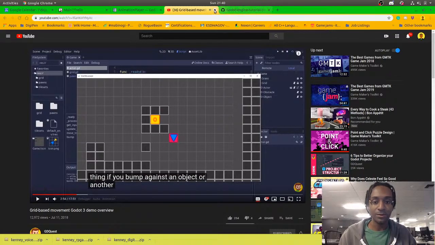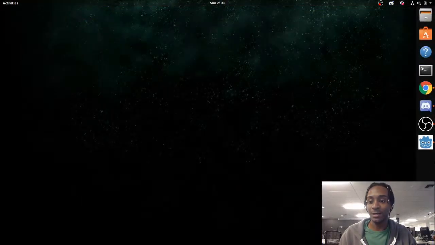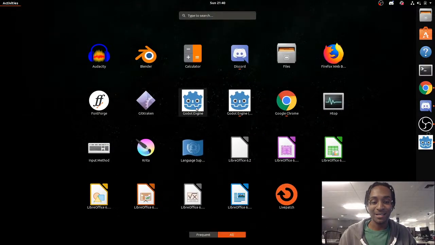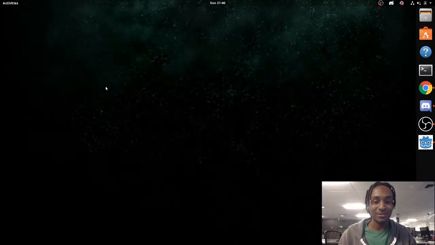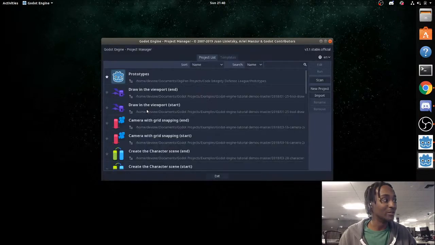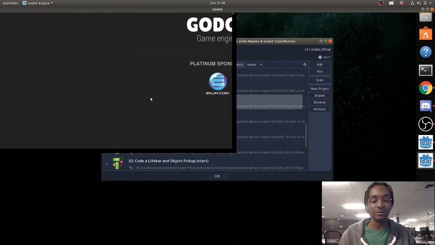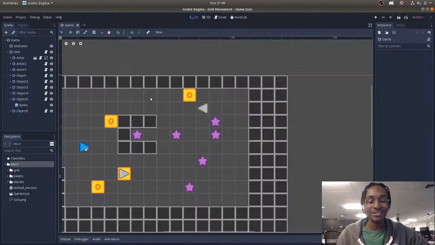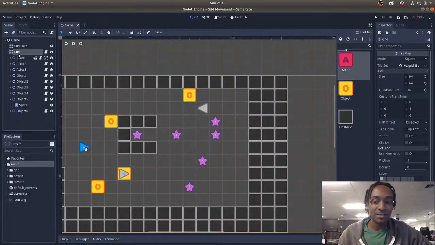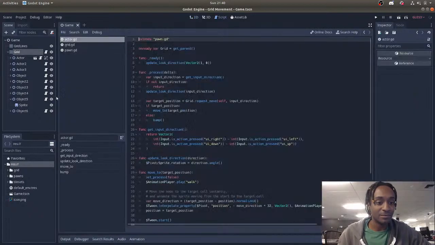Okay, to use his as a reference, I actually have the project. I can open it up over on the other style of Godot. Down here, grid movement, to go look at his player animation. His like hops over there.